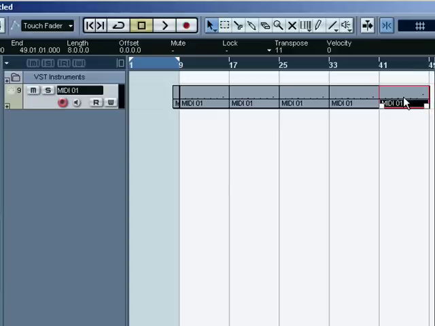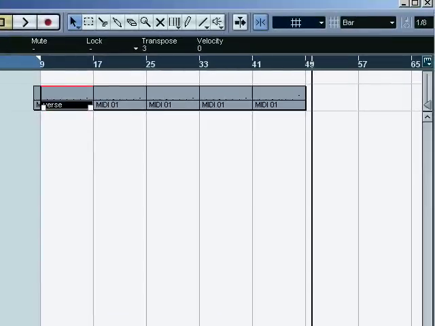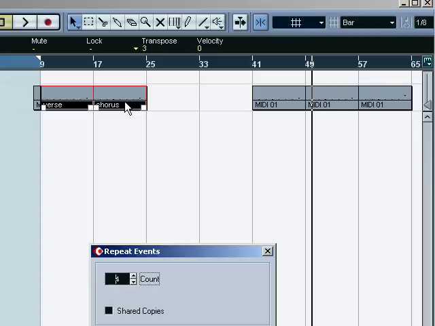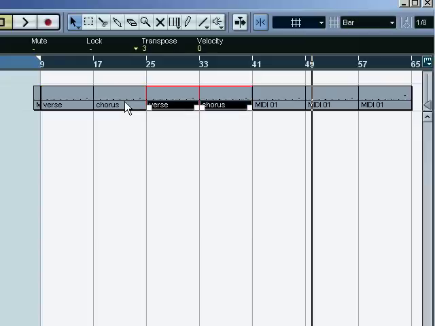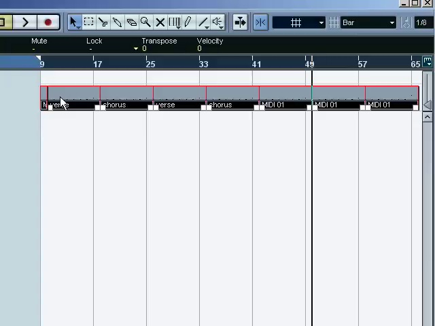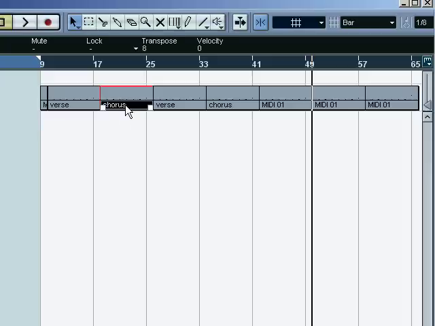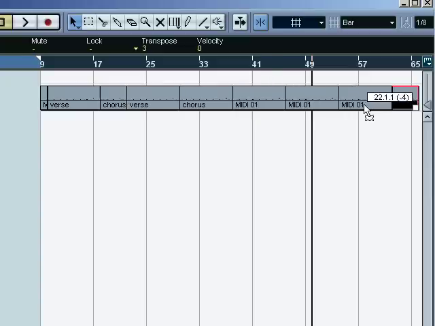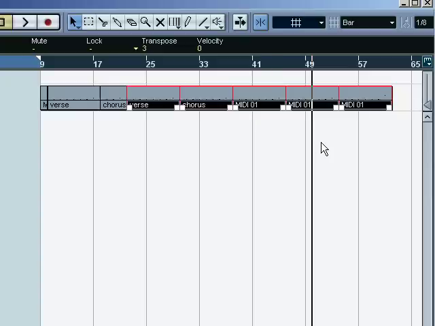The great thing is, that now it is extremely easy to modify the track. For example, let's add one more verse chorus sequence. Or move the entire song a little bit to the right. Or let's make the first chorus half as long. And if you want to change the rhythm, no problem.